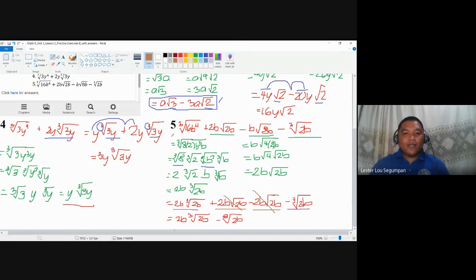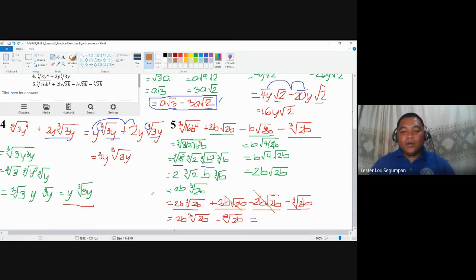One misconception for now is to say, my answer, sir, is 2b because I removed this and that. That's wrong. That's incorrect. We cannot remove that. Just like in a simple example in an algebraic expression, let's say 3x minus x. We do not say the answer is 3 because I removed x and x. Take note, that's incorrect in our simple algebraic form. That is also incorrect here.